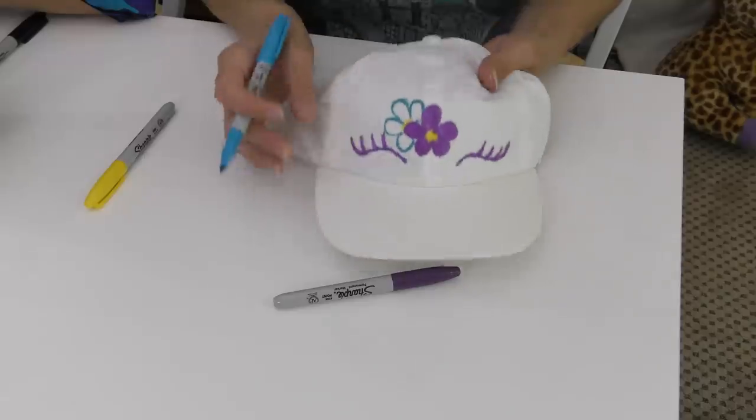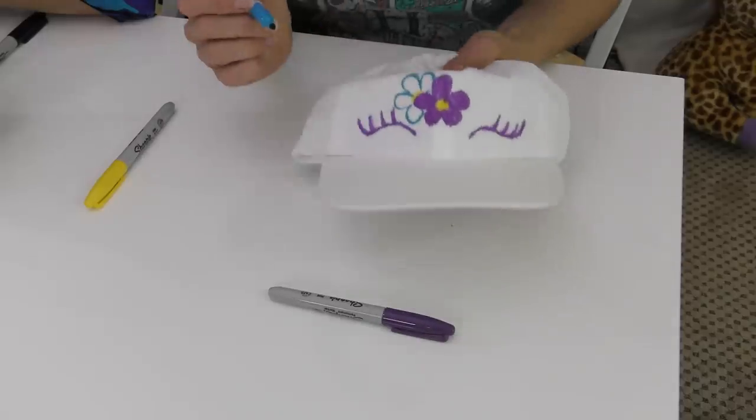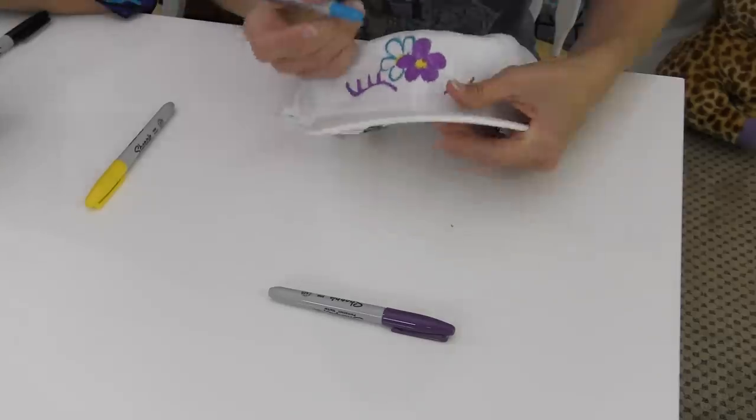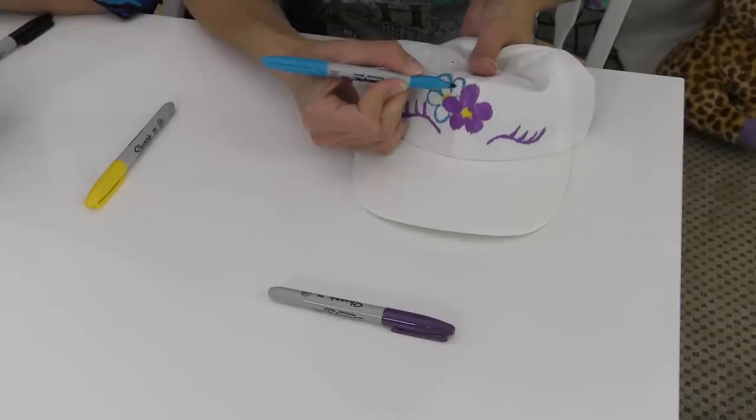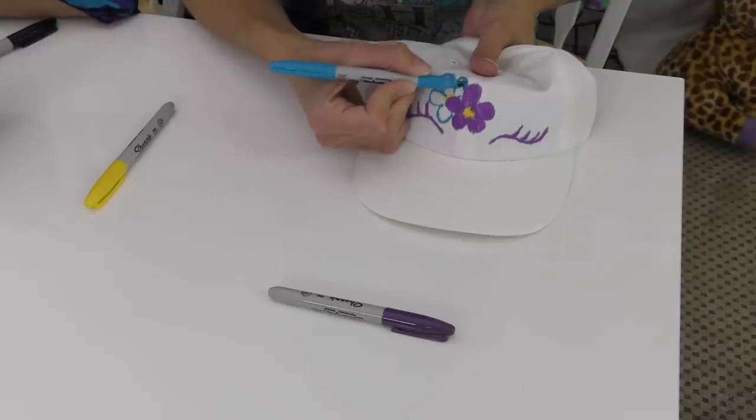Okay, I'm turning it back around so you guys can see what I've got so far. Actually, the cardboard in here helps me a lot. It did not help me at all. It didn't help you? No.